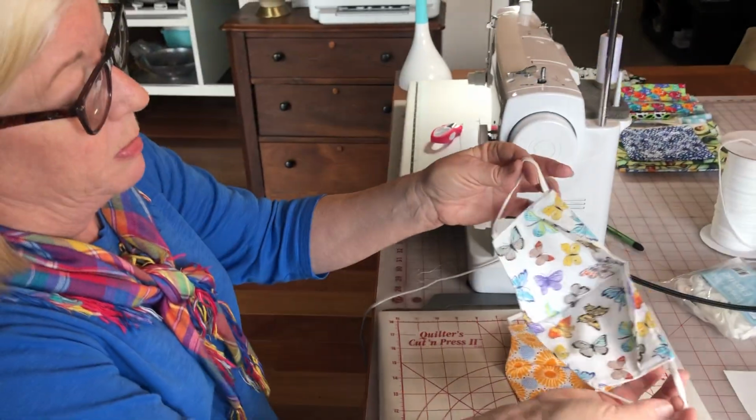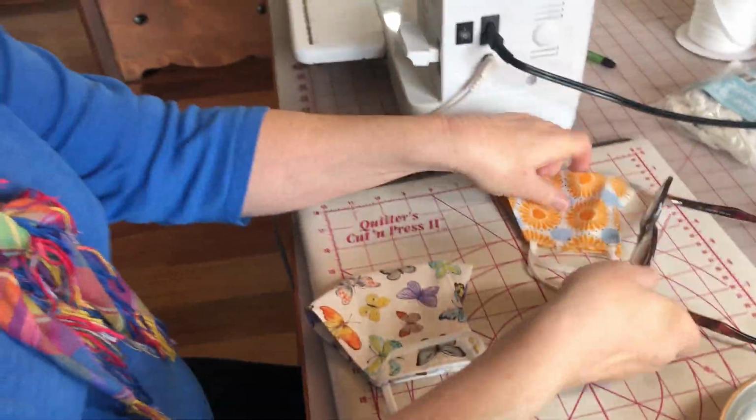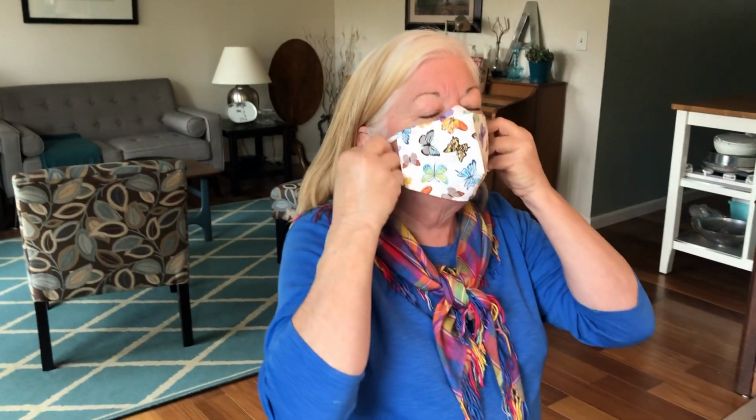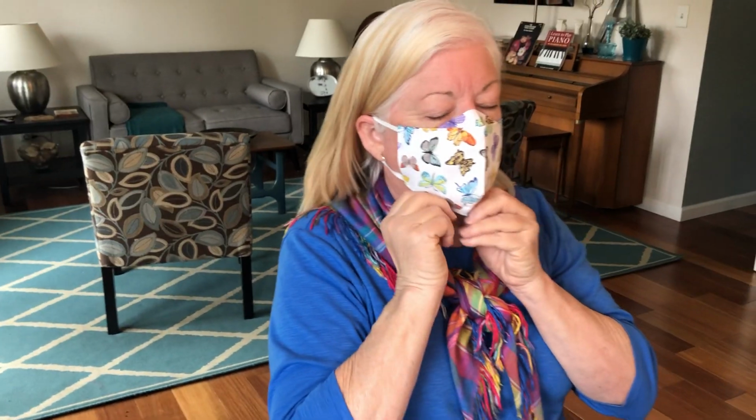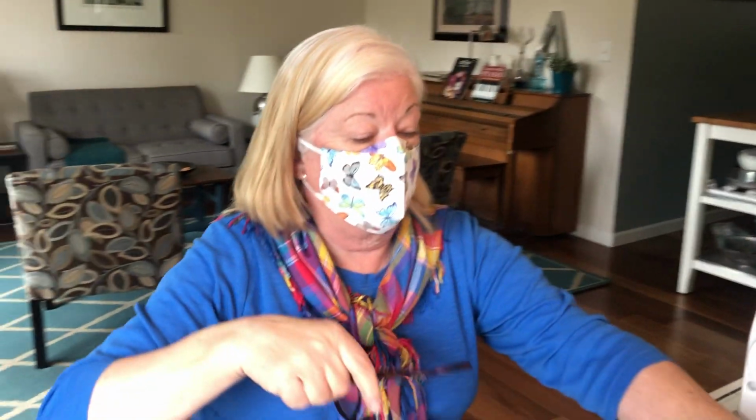So now we're going to do the top stitching on it. And you'll notice that I've got a little piece of tape here. You can use painter's tape. This happens to be a kind of tape that sewers use, and it's marked at about an eighth of an inch. So here's our quarter of an inch, and this is at about an eighth of an inch. Because I have a pretty good eye at this point, I can do it just by lining up in the middle of my presser foot. But this is a good way to mark it if you're not sure about it.